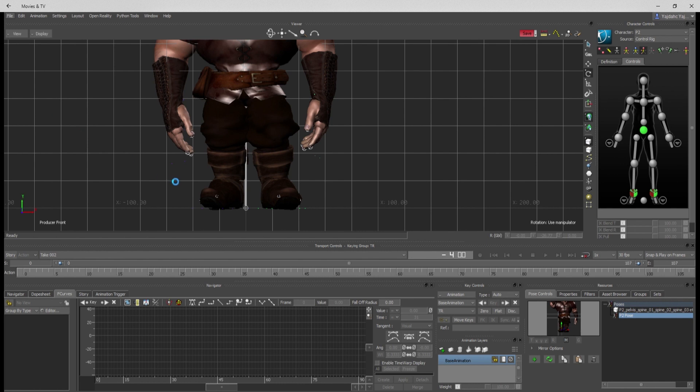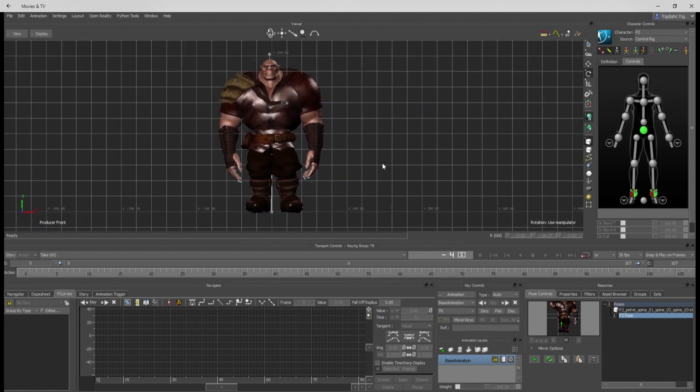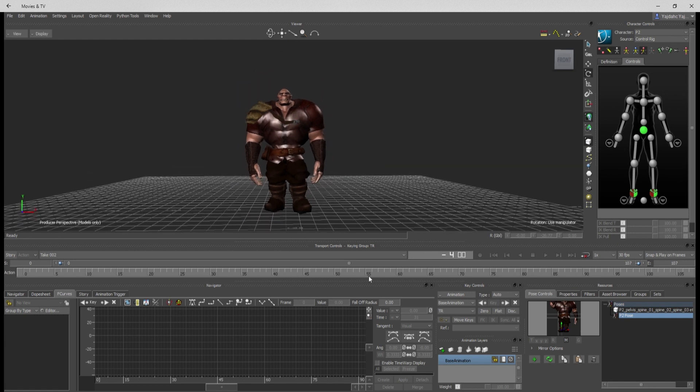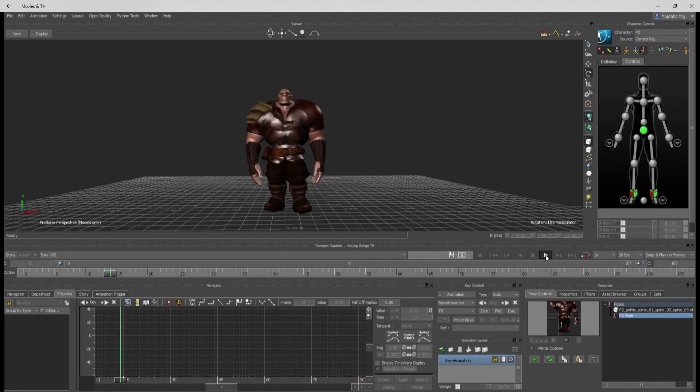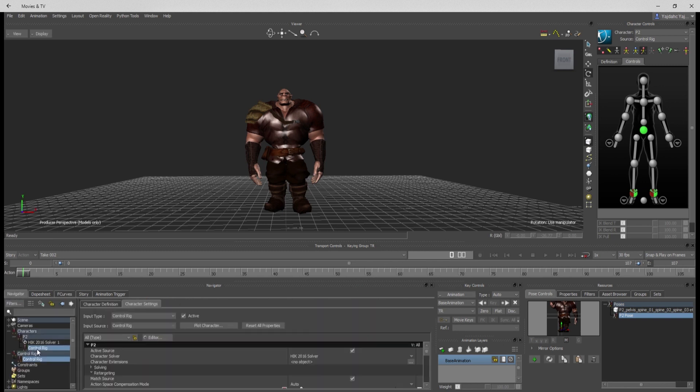Save. Plot our control set. Here's our character — we've got a salute now with the feet all set up. We notice it's not quite matching, so go to the front view. Let's plot this control set down so that we can go steal a pose from his idle animation — a little bit of voodoo I like to do. Get rid of the control set after I'm done using it so you can reapply it really fast in MotionBuilder.